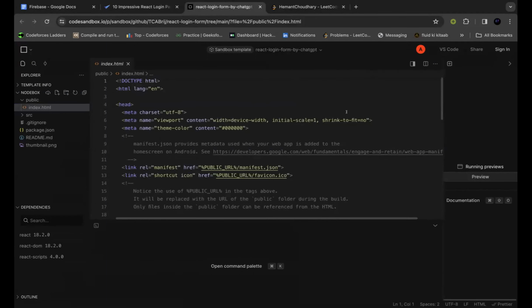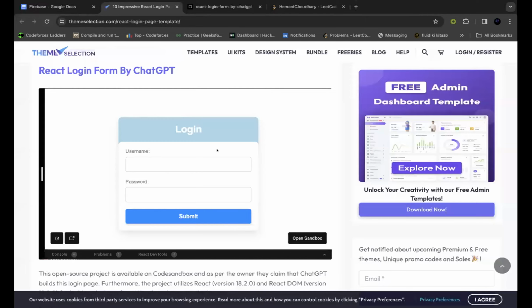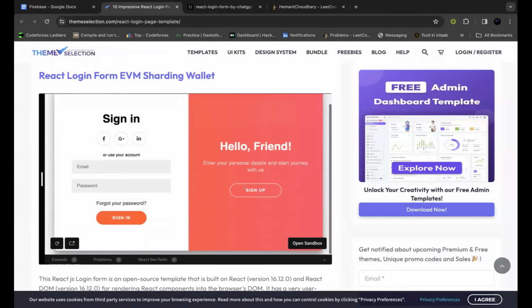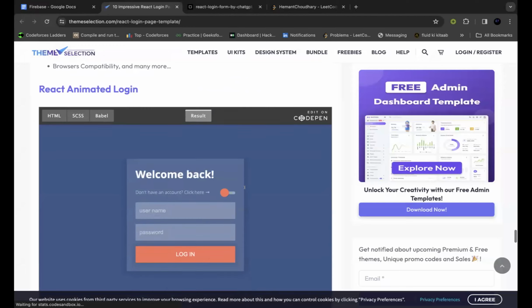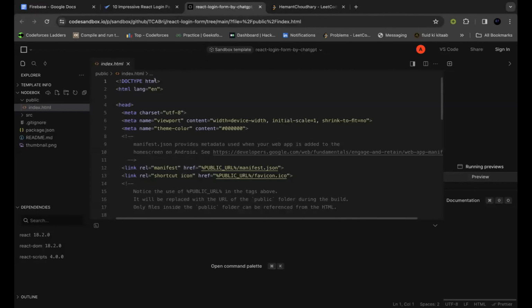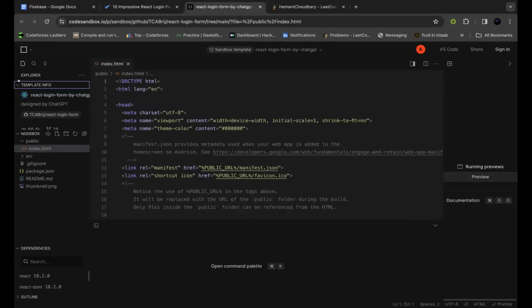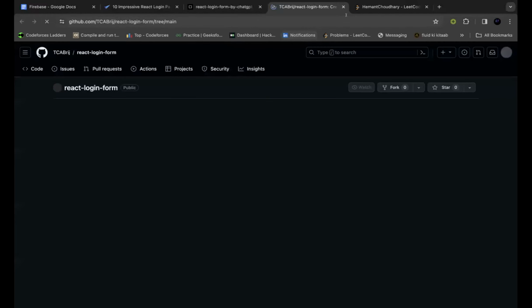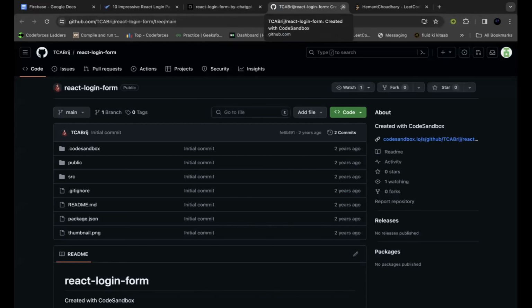You can see many similar web pages and all their code as well. If you want to make any changes or try something new on this web page, you can go to their GitHub link, fork their GitHub repo, and do your own thing.